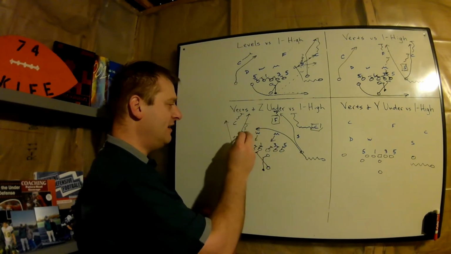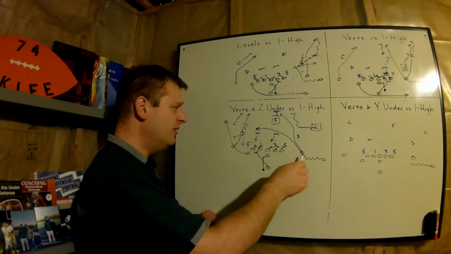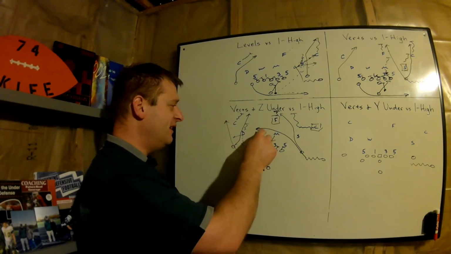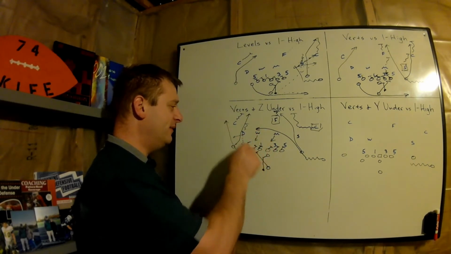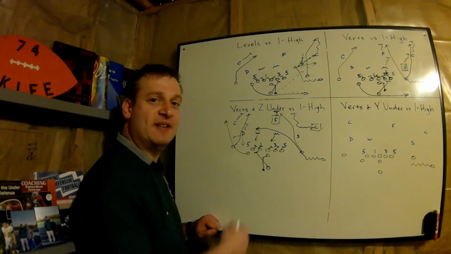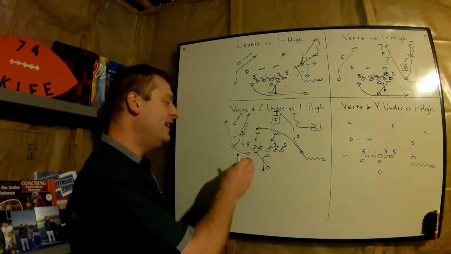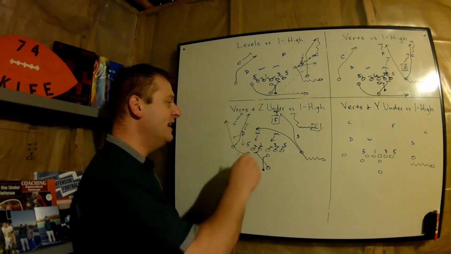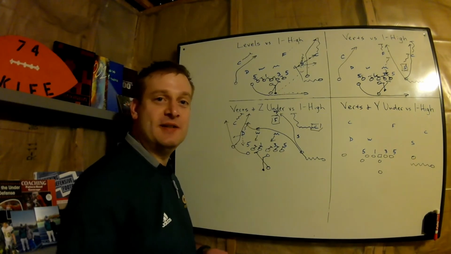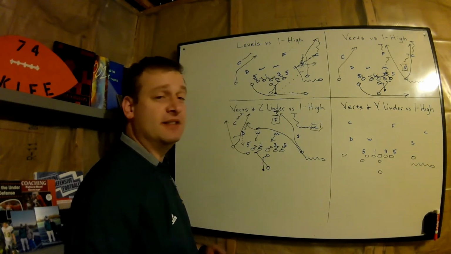Because if we're throwing to the Z on that under, or that crossing route, whatever you want to call it, if we're throwing to him, well, this down safety or this outside backer, this force player, this curl flat guy, he's not seeing that coming. He's got the wheel, he's got play action. It should be a catch, turn, and run, and he might even get his buddies at slot and split end over there to be lead blockers in front of him.